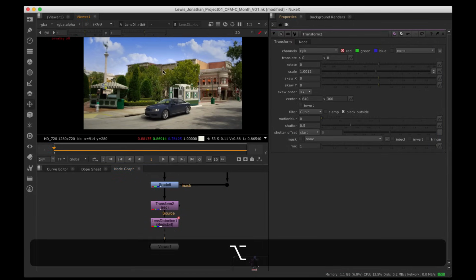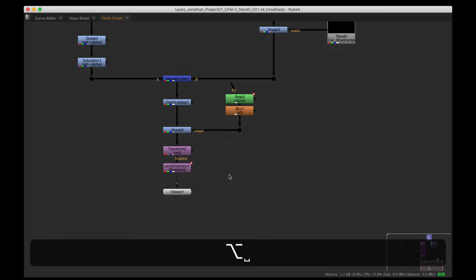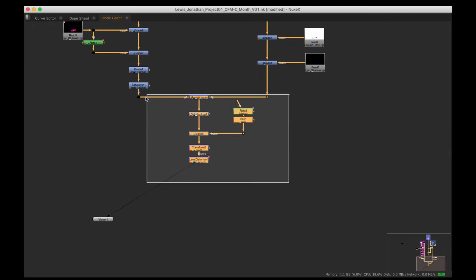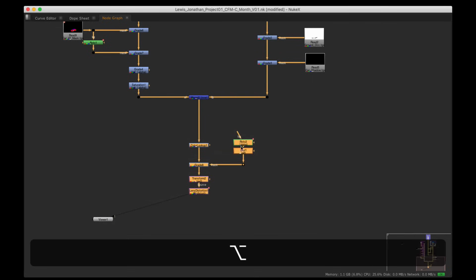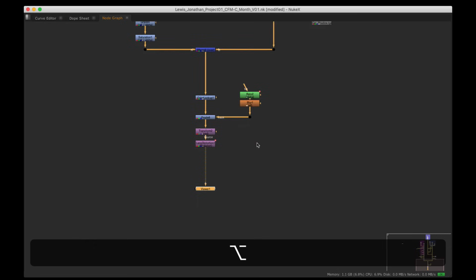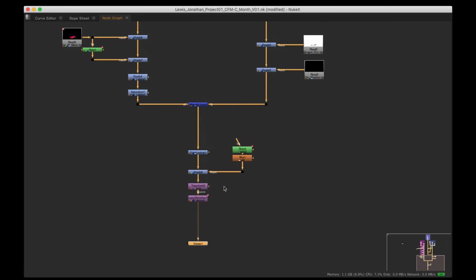All right, like I said, we're just adding in our finalizing effects, and the last thing we're going to do is put in our grain. That's usually the last stage, right? Because the light hits the sensor of the film, so that's where the grain comes in. And typically you might have grain stock or film stock that you'll need to match. Again, we're just going to add this in for believability.